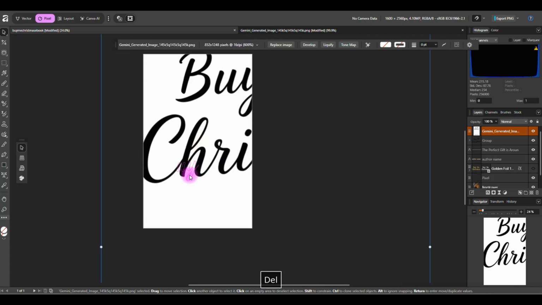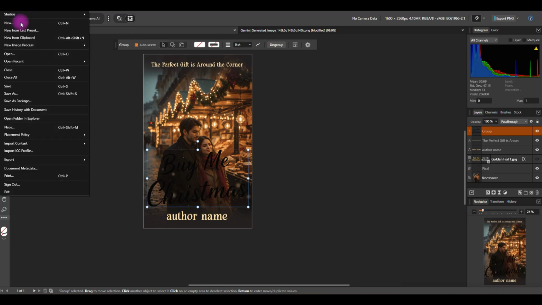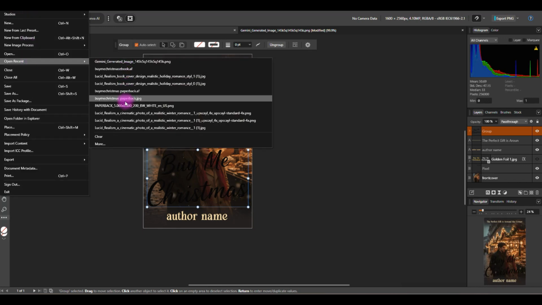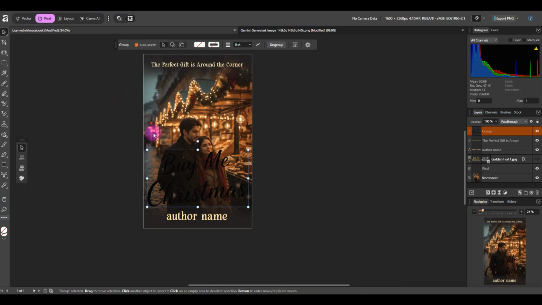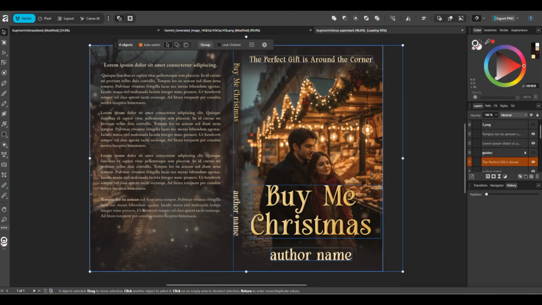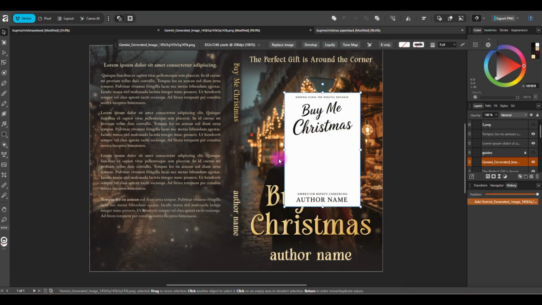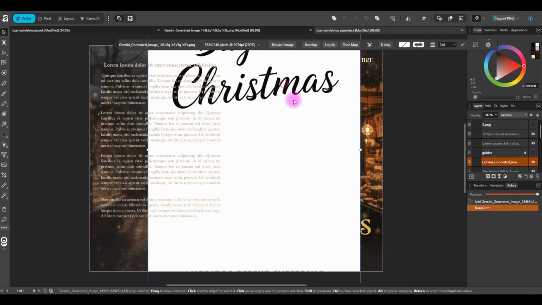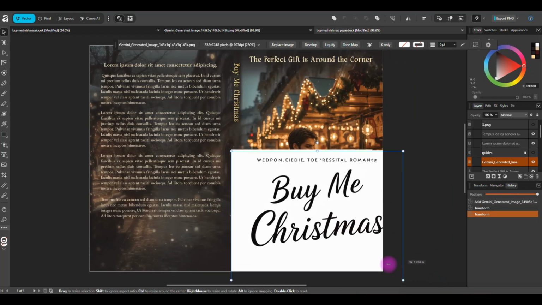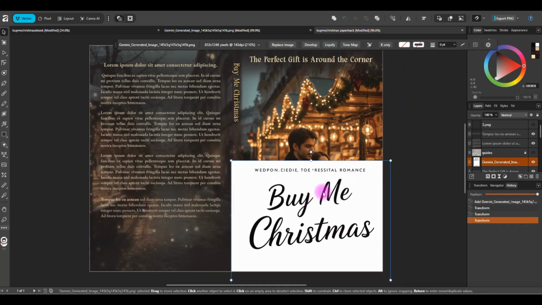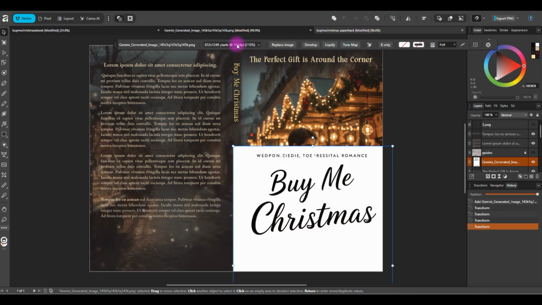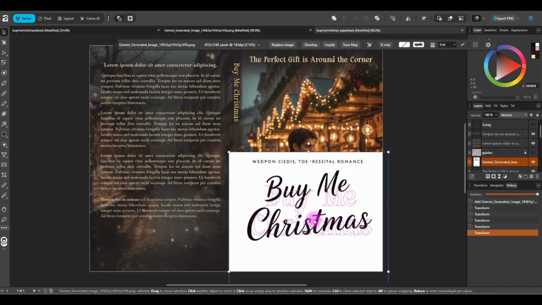So let me delete this and open the paperback. Okay, and if I again drag this in, let's see what this would be. Realistically, we would want it to be a minimum of about that big, right? So that is now 143 DPI, to be about the same size as the font.